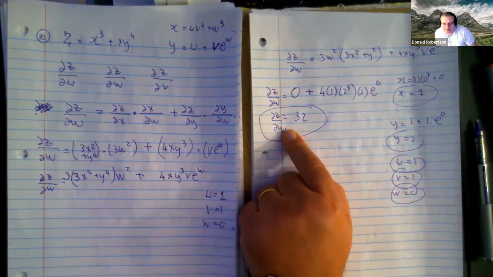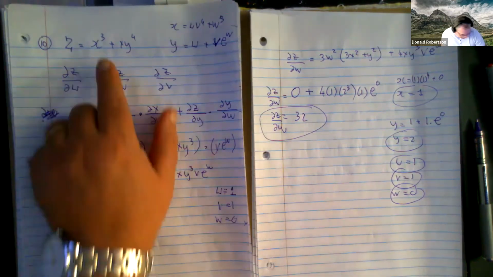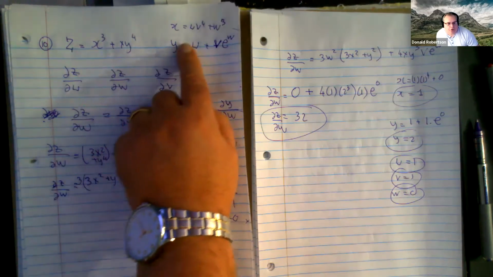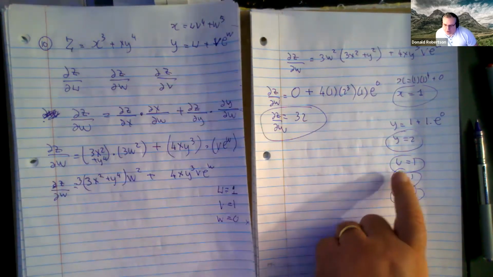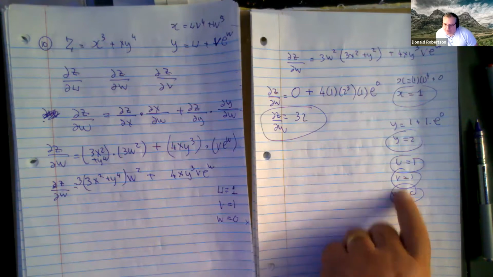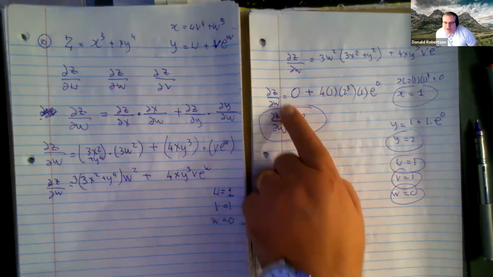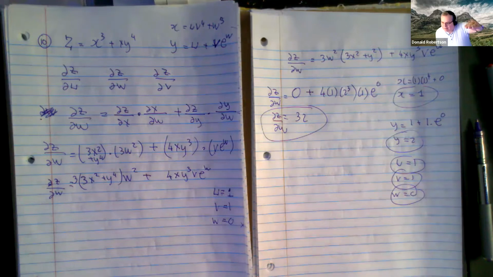So if you wanted to figure out what this 32 is telling us, it's saying if you had a surface that looked like this, and it's changing according to some variables called u, v, and w, at the snapshot when u, v, and w are equal to these numbers, and x and y are equal to these numbers, the rate at which z is changing is that it's increasing at roughly 32. So z is going higher at that one snapshot in time. It's like a rate of change. How is z changing with respect to, in this case, the w variable?